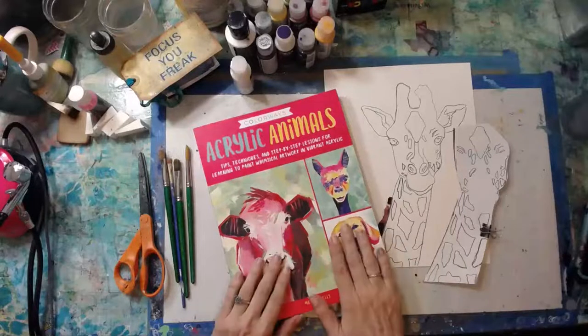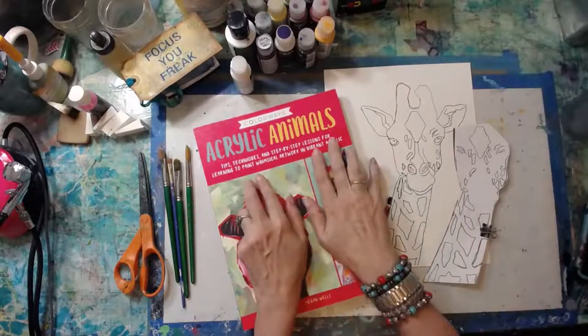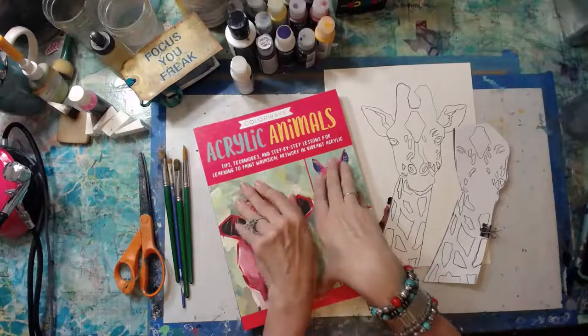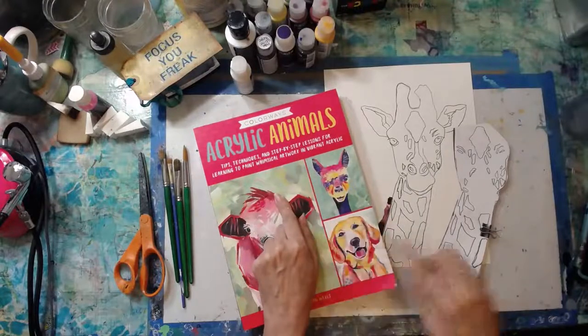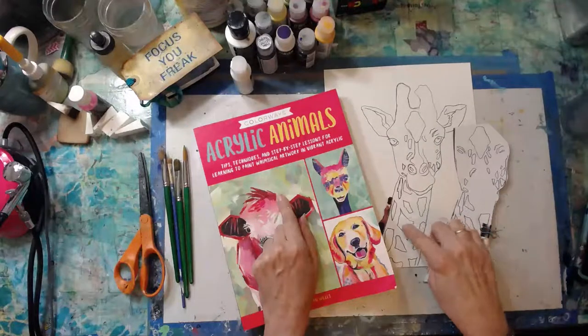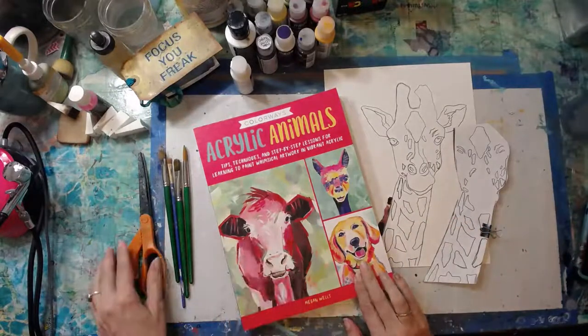All right, so I'm going to work on the giraffe project out of the acrylic animals. I'm not going to religiously stick to the color wave. And I am going to use some jelly printed collage papers on it too, just to vary it up a little bit.